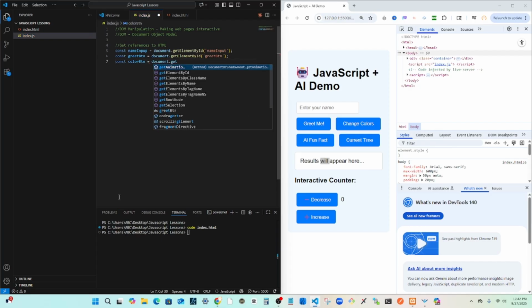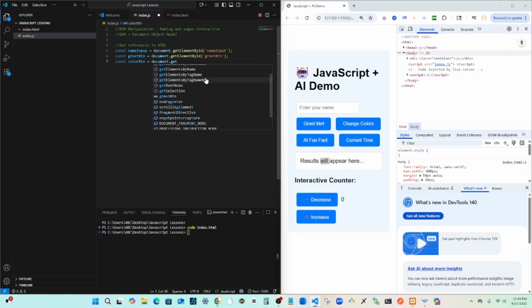And as you can see, one other thing here, there are a few different ways that you can get different elements of your HTML page, right? You have get element by ID. You can get the element by class name. You can get the element by the name. You can get the element by the tag name, right? The actual tag name, get elements by tag name. Now the main ones that are usually used are the ID, class name, tag, and name.